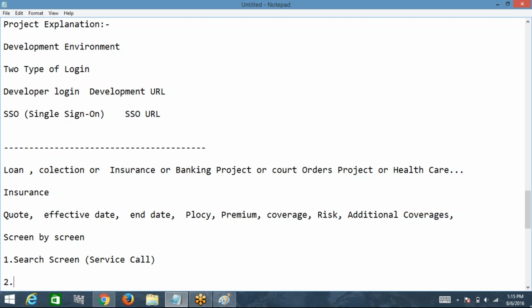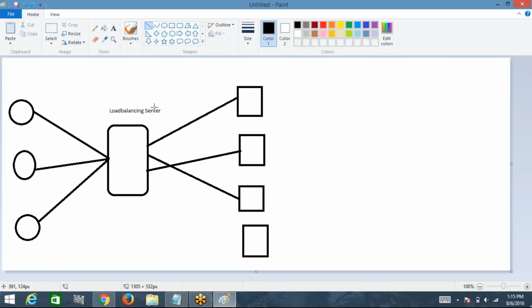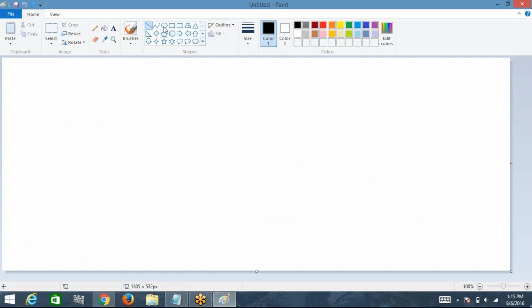So after the search screen, your search and details are available. If you are going to create an account, it is a decision making here in your flow. So here is the start of your flow, and you will proceed to an assignment. In the assignment you have search implemented. So after this, what will you have? Decision. Yeah, after that you will have a decision.